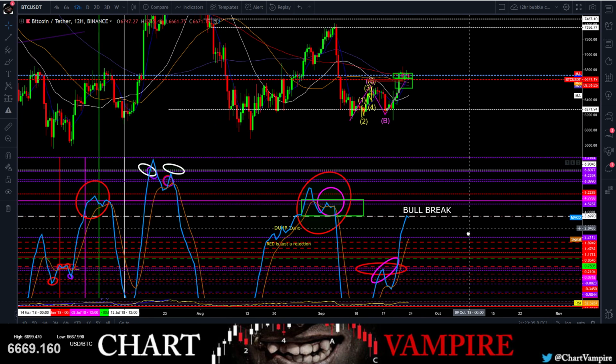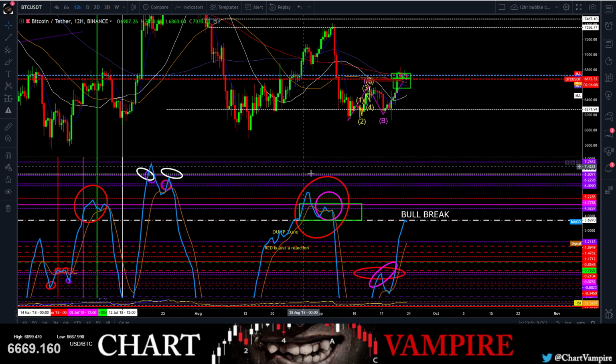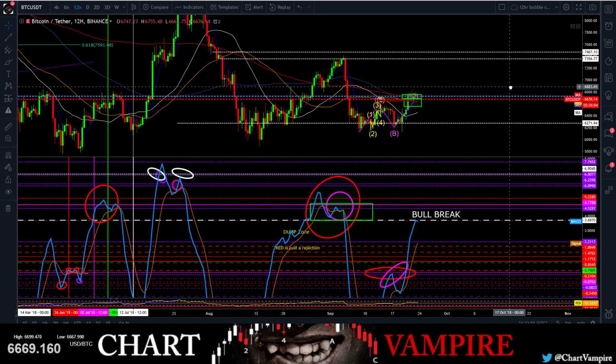This right here has just been money. And this right here tells me, this is one of the charts that also says that we can break bullish right here, okay? This is one of my charts that says we can break bullish right here. All right, we can break bullish right here because every single time we have broken over, this is my MACD bubble chart, every time we have broken over this line right here.